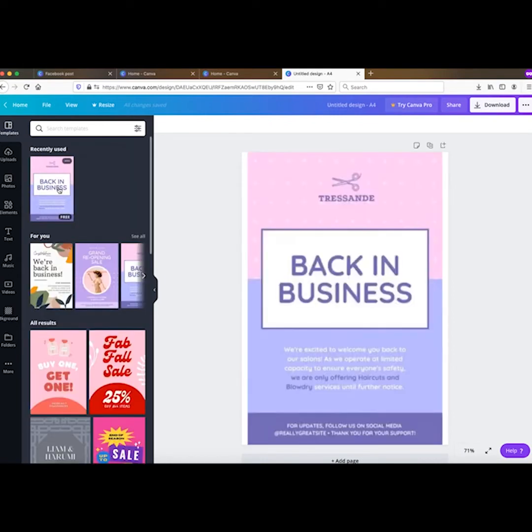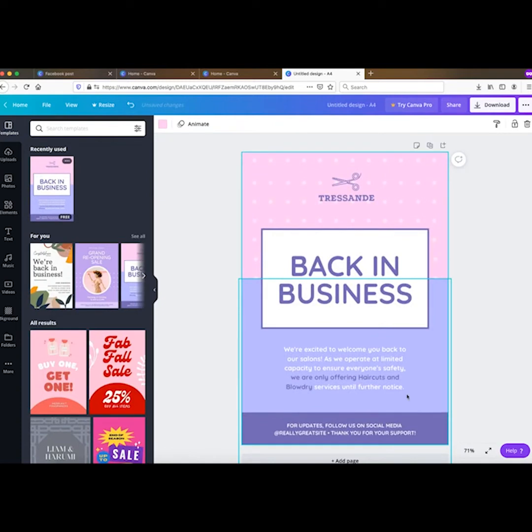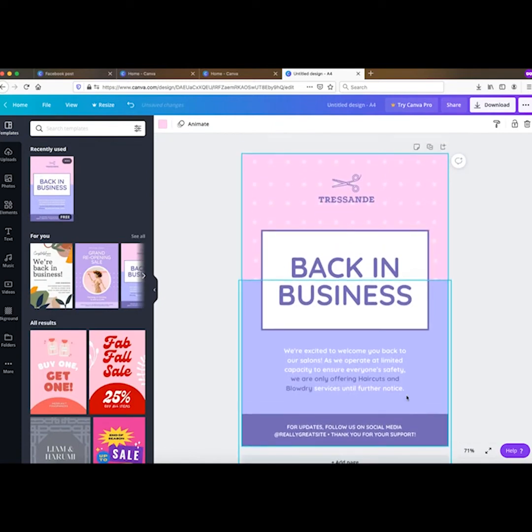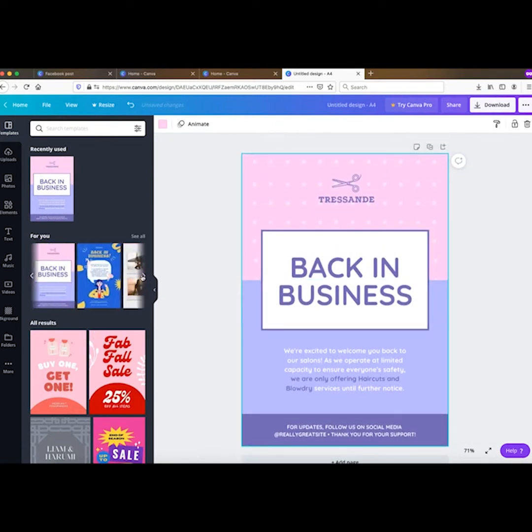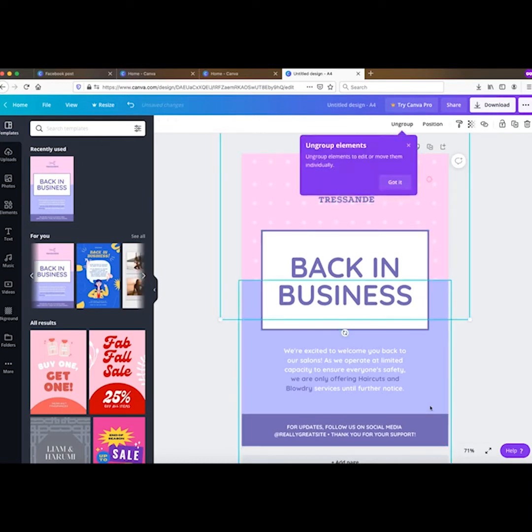Okay, so this is a template that I like. And look at this background. This background is very, very pink and dark, right?